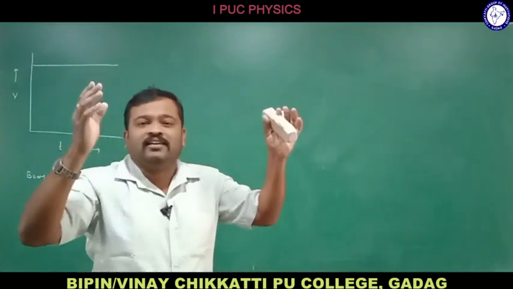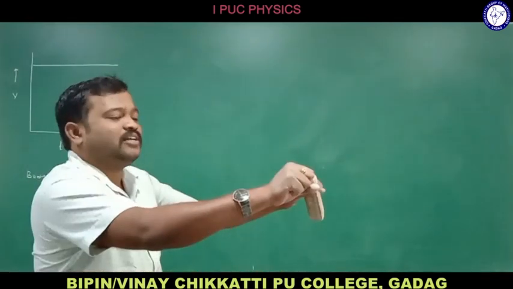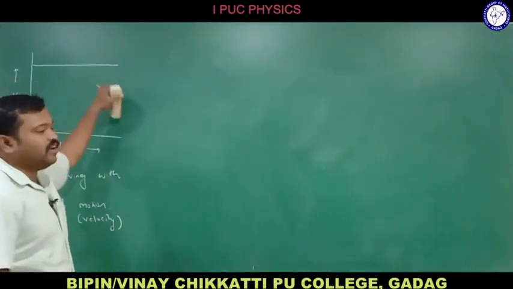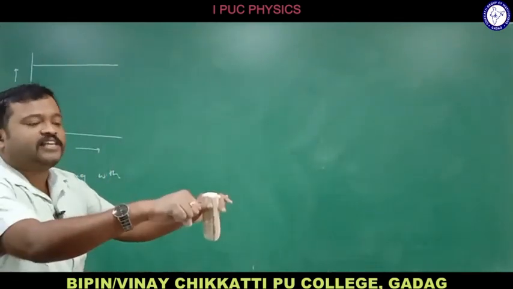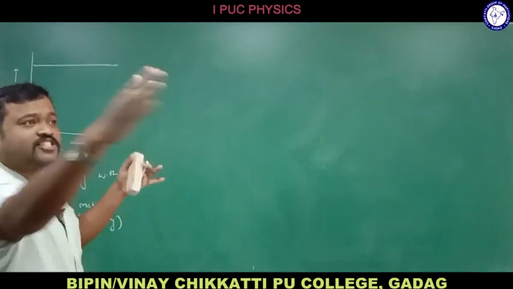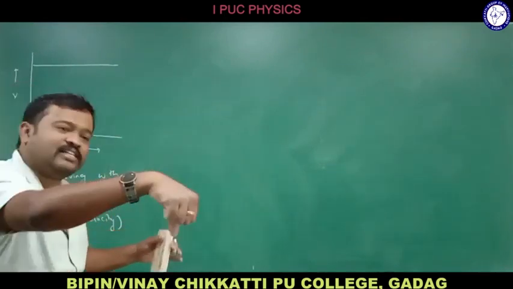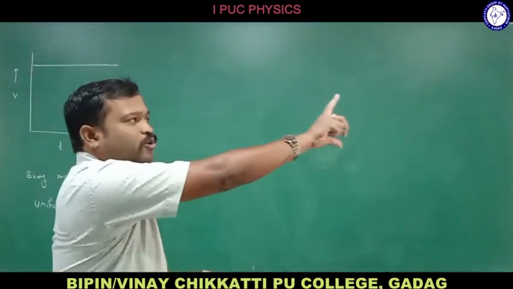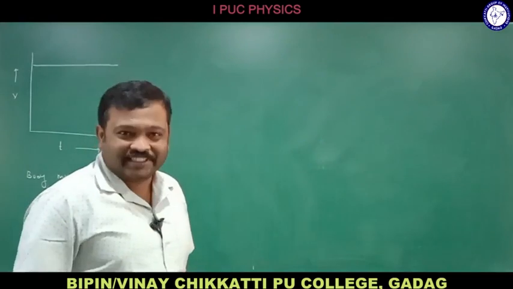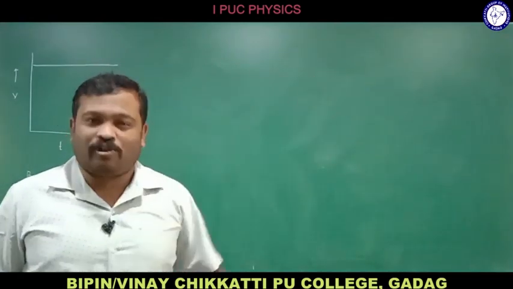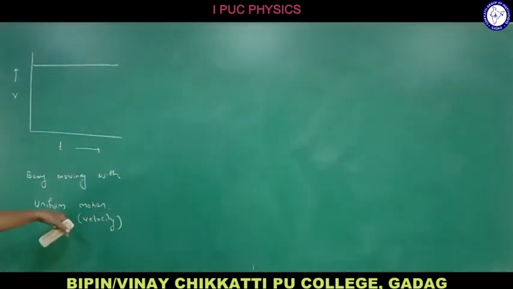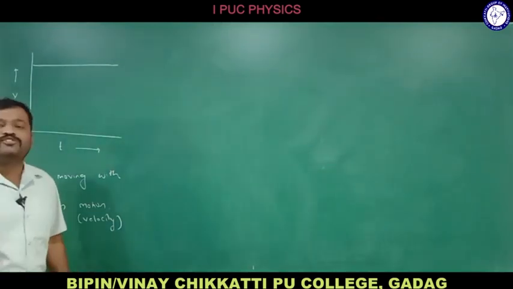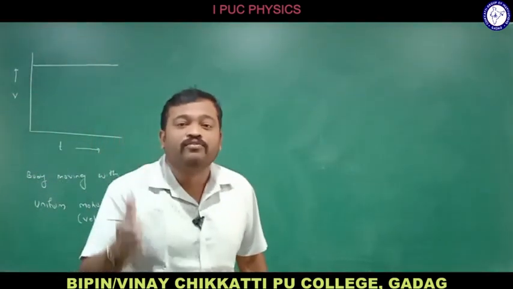Imagine there is a bike rider. He keeps the velocity the same; it is not changing at all. If he is riding at 50 km per hour, he keeps at 50 km per hour throughout his journey. He is not increasing or decreasing the speed. He keeps it constant, so the body is moving with uniform motion, or uniform velocity. What is the meaning of uniform? Uniform means same. This graph says the body is moving with the same velocity, and that kind of motion is called uniform motion.